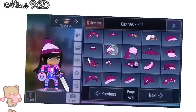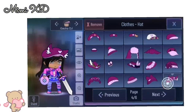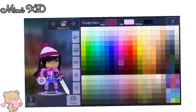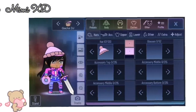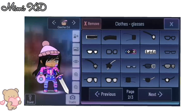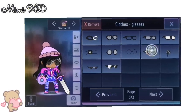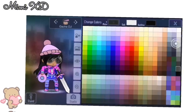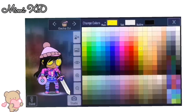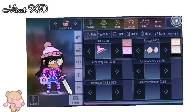Yay, beanies! I always wanted them. Yes, this is so nice. Oh, I'm gonna wear this. This looks super cute. And plus, I can't find my normal hat, so... Glasses! I look amazing. Oh my god. Oh, I'm wearing this. No.